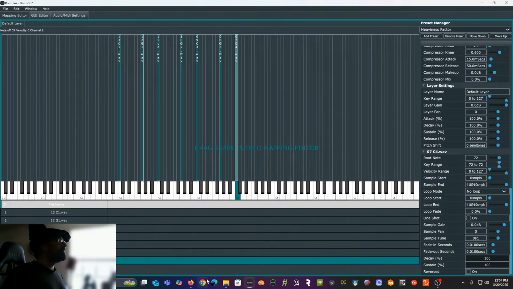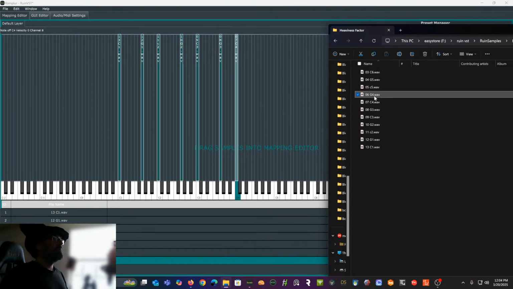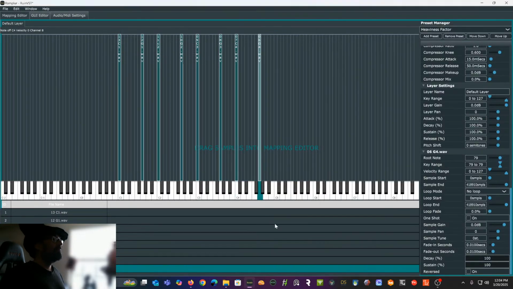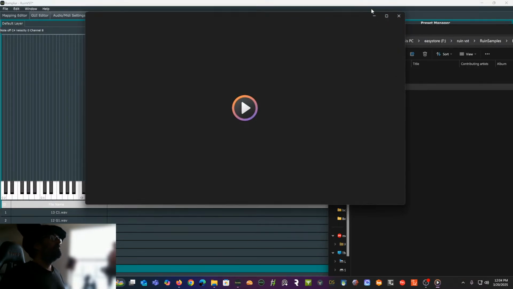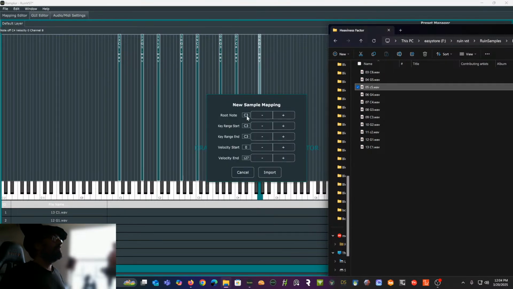Okay, we're getting a little up to the end now where we want to be. And that's C4. Now we're going to go with G4. Very important to name your stuff and name it correctly. So there's G4. Now C5. Whoops. Don't want to open it. We just want to drag it. So C5.